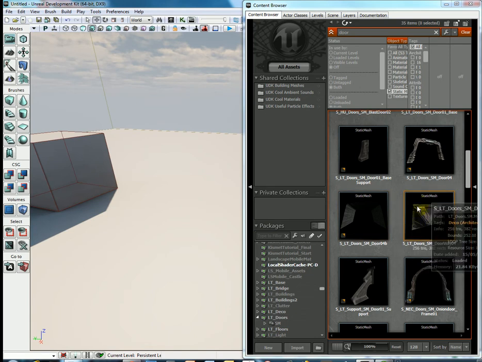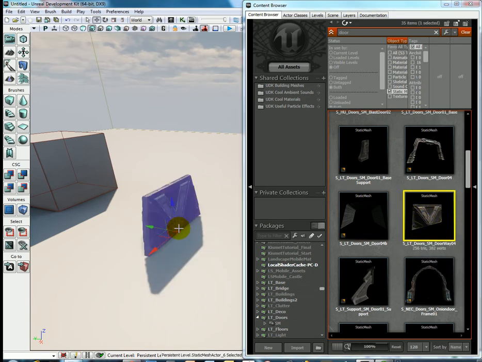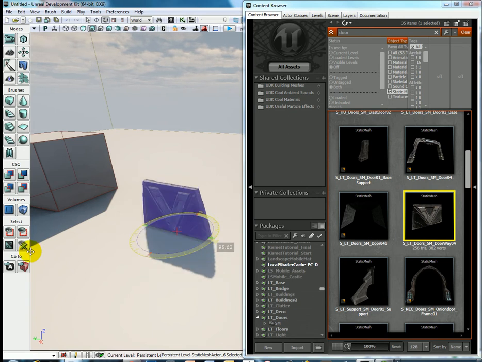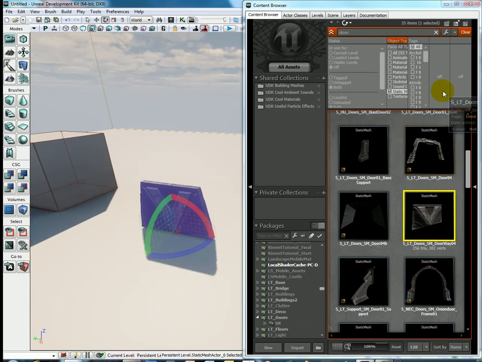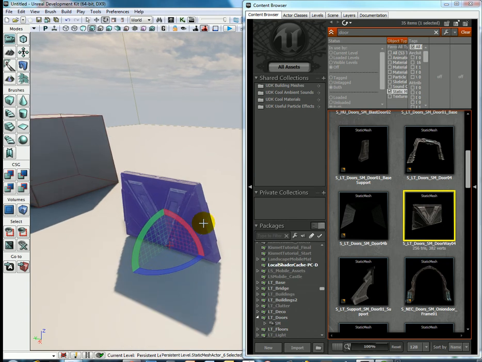Alright, okay, so I'm going to get this static mesh right here, which is a door, and I'm going to click and drag and drop it in. I'm just going to spin it around. There we go. Cool. Now the problem is this is a static mesh, so as the name would suggest, this mesh cannot move as it is. So we're going to have to do something to replace this static mesh, and to do that we can very easily replace it with something else which is known as an interpactor, and an interpactor can move.